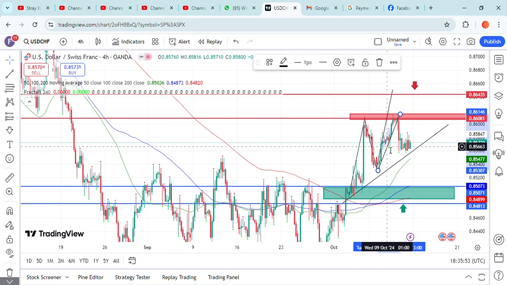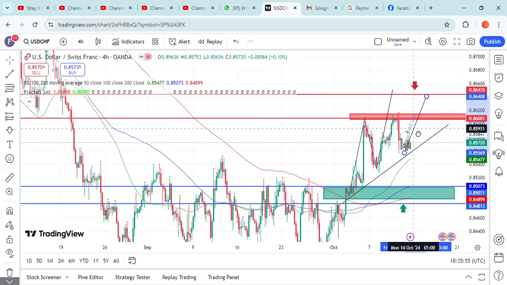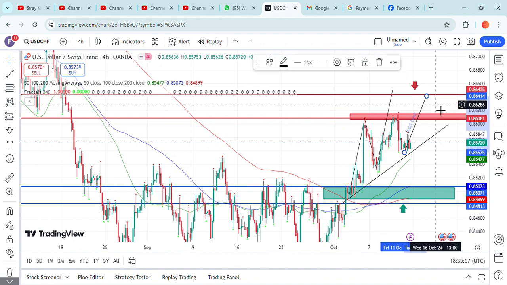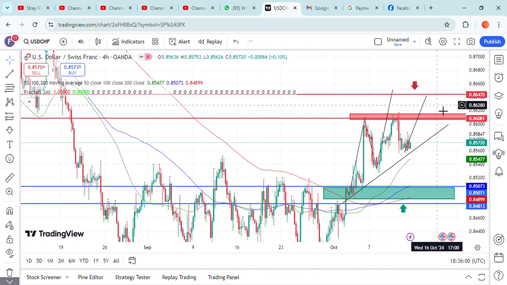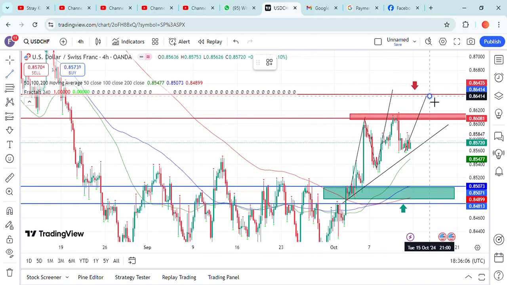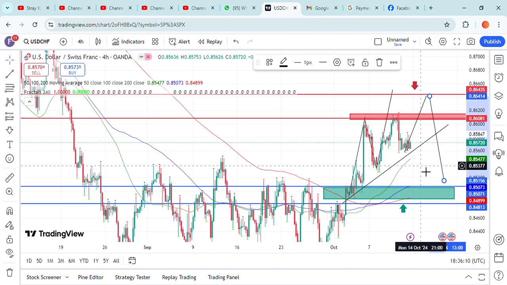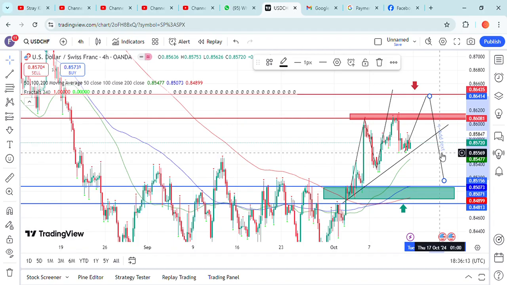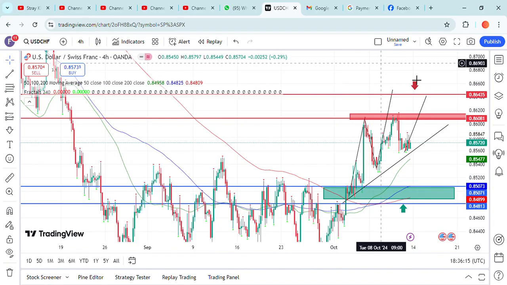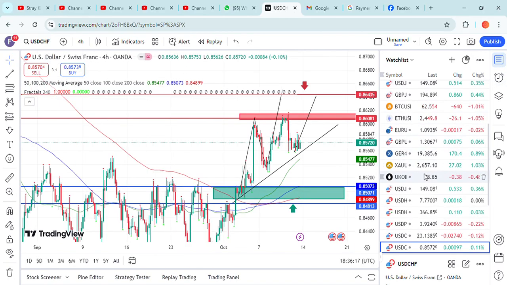So maybe if anyone is still holding the sell position, they will be stopped near 0.86421. Now there can be a spike as well and the market can drop. So this can obviously be one situation in the market. There are a lot of situations in the market, mostly driven on the M15, M30 and H1. I will be updating my members about this on the new videos.